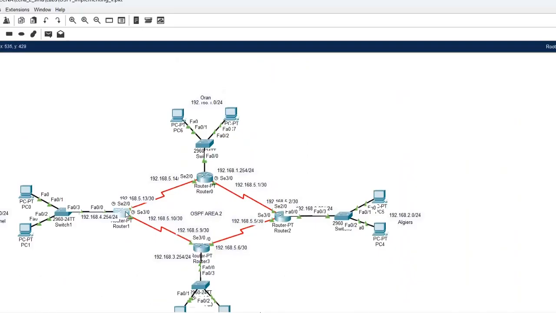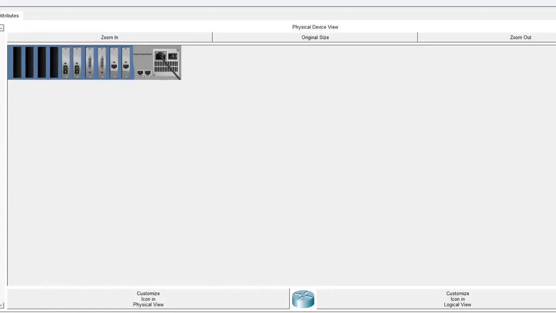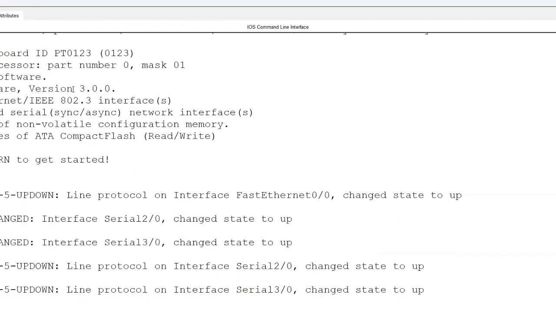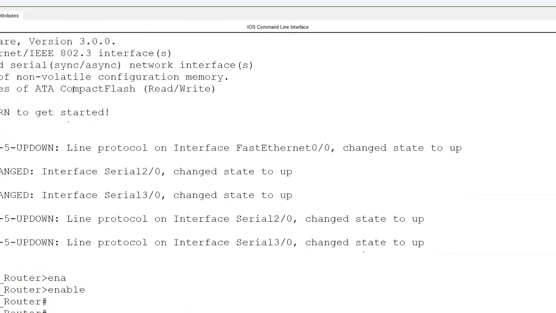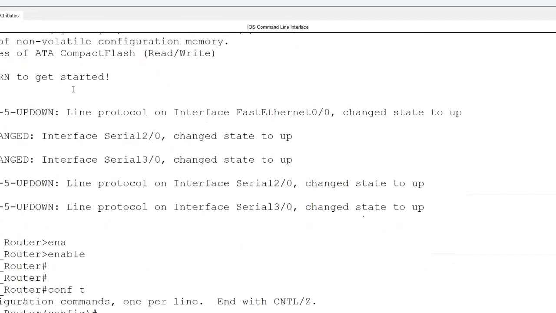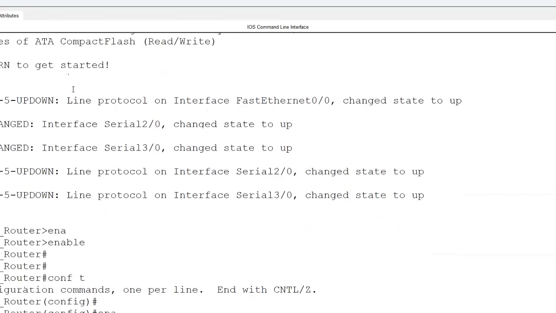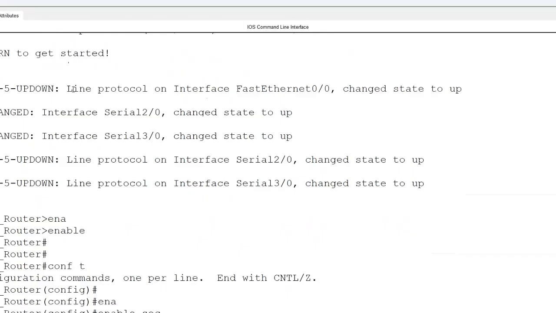We're going to start with this router. As you can see, when I use the enable command, no password is requested. So to implement the enable password, we have to use enable secret and the password.